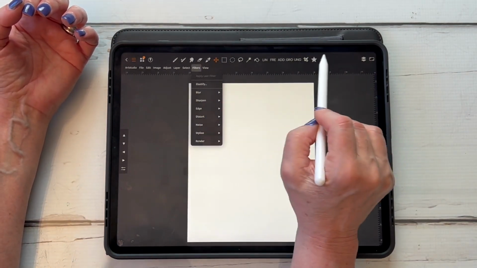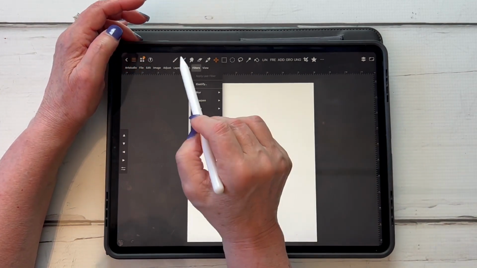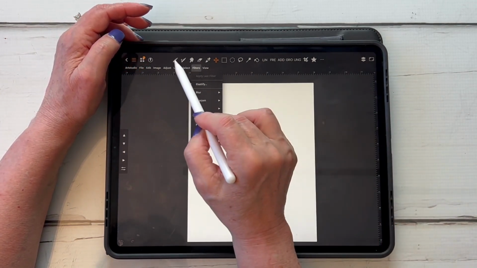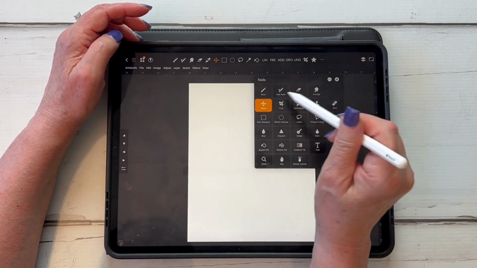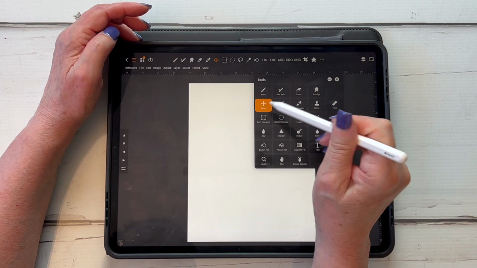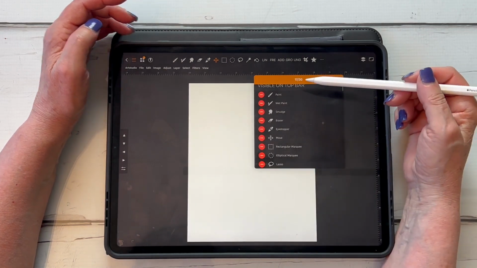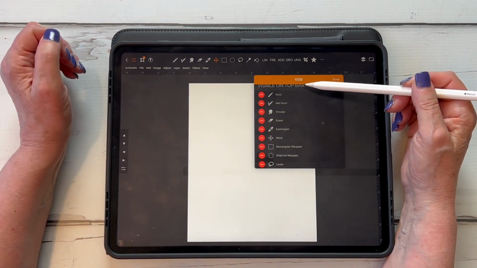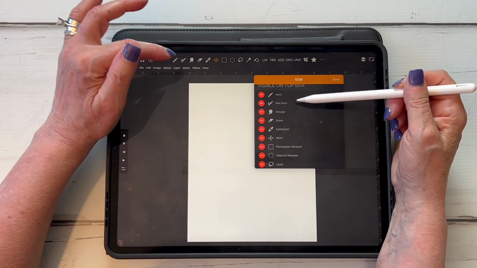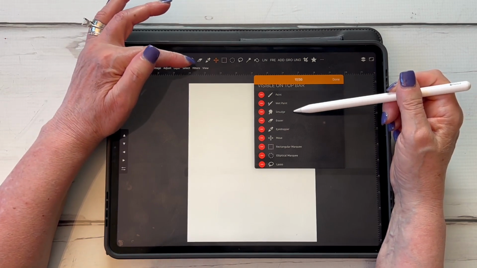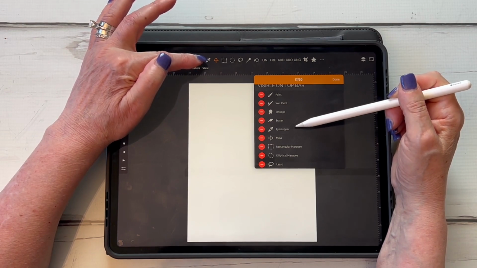Now, these tools at the top, these are all customizable. So over here where you have the 3 dots, this is the group of all of the things that you can do. And if you click on these 3 dots, you can see what I have visible on my top bar. I have paint, I have wet paint, I have smudge, eraser, eyedropper, and that's to choose your colors.